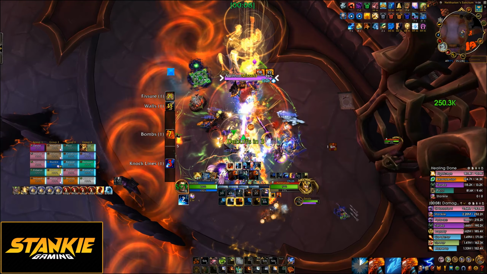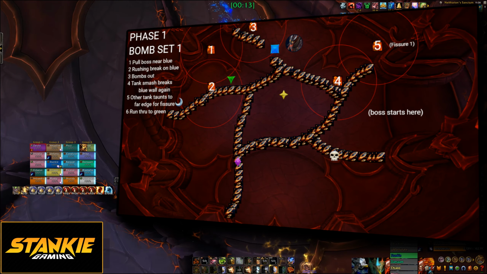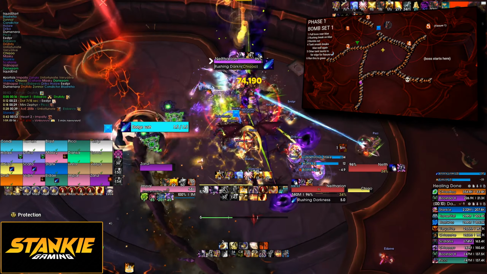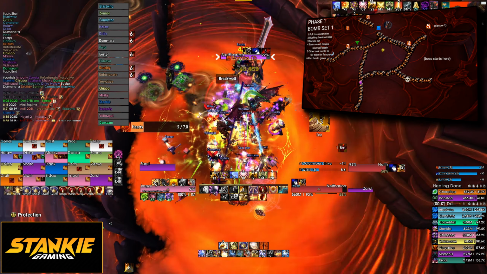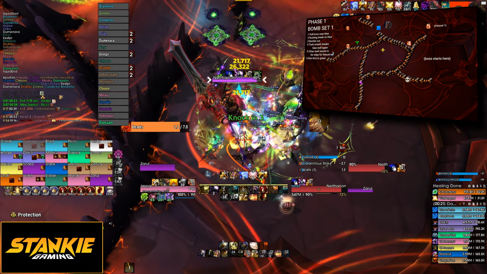Cue the Pikachu. So you want to pre-place world markers like you can see here to make navigating it a lot easier. We pull boss down towards blue mark, and first rushing darkness, one of them breaks wall near blue mark, rest aimed into the back. This is instantly followed by bombs. 2 of these will need to run out into the next segment. This is why you break the wall on blue.